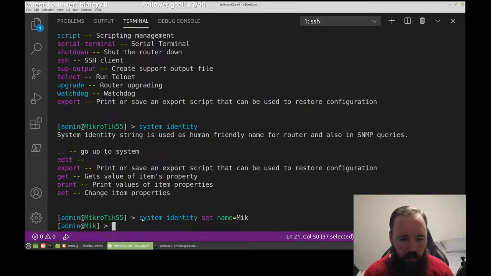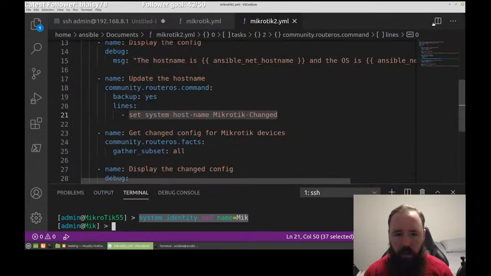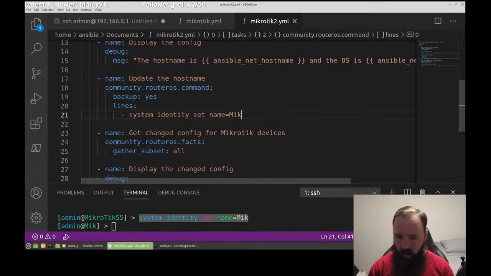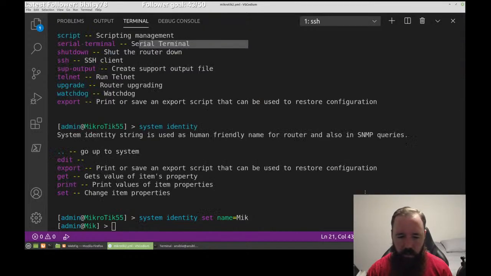So, system identity set name equals. Okay. Set system host name. So, we can't put Mick, but we can put Mick55, keeping in line with our terribleness.